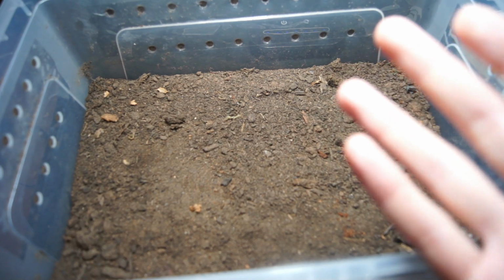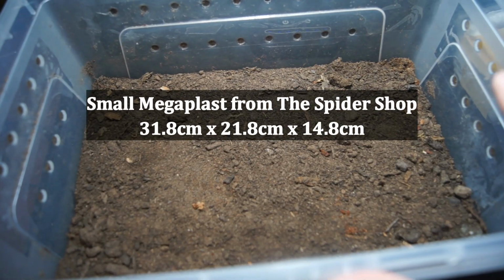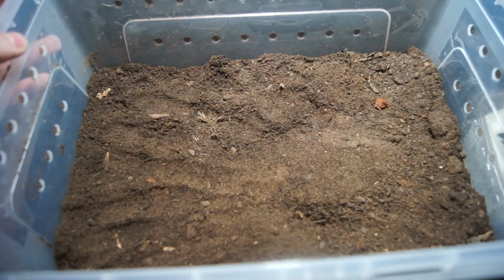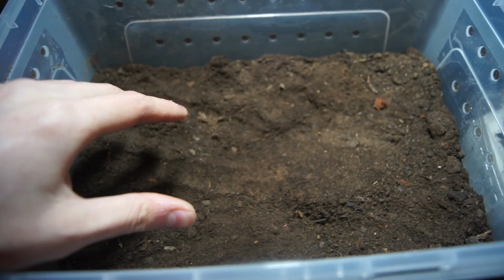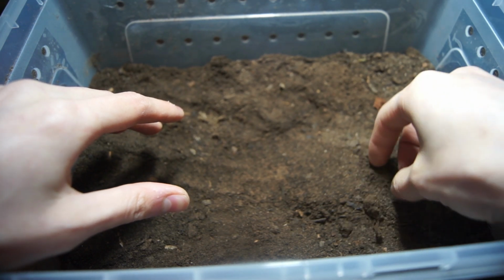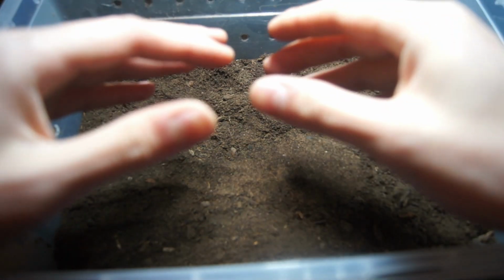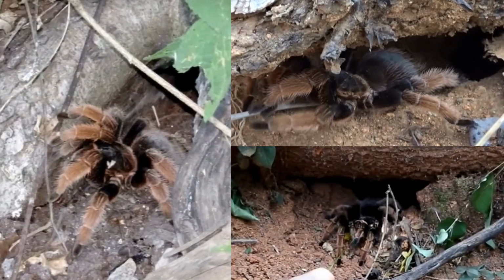Now let's talk about the ideal enclosure for your Brachypelma klaasi. Since this is a terrestrial species, a horizontal tank is usually the best. I'm also using a topsoil mix with some other soil that I personally collect in the wild. For my enclosure design, I'm drawing my inspiration from a video by Bugs and Stuff. They do a lot of cool videos of tarantulas in situ, and I found one on Klaasi where they look for the tarantula in their natural habitat in Mexico on embankments and slopes. In that video they mentioned that Klaasis are often found in deep burrows or shallow scrapes underneath rocks or roots. And I'll be doing exactly that today.